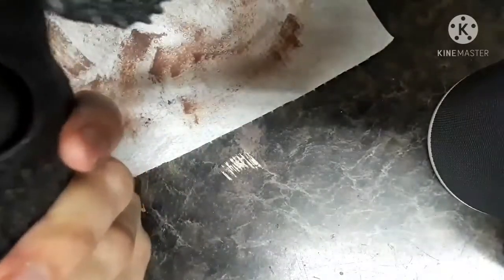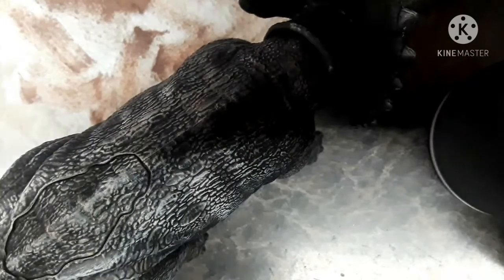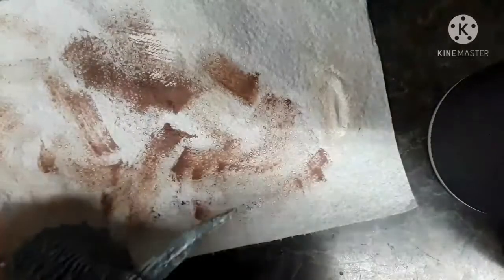Sorry about that, guys. But here I am just dry brushing a white underneath, because that's the belly color. And that is about it for this repaint, except for the fact that I am going to be doing the toenails in a khaki color in a little bit, and then that will just be it for this repaint.